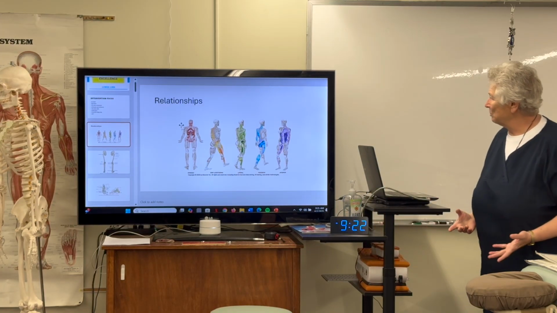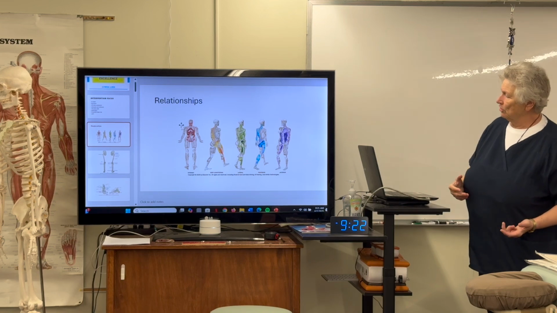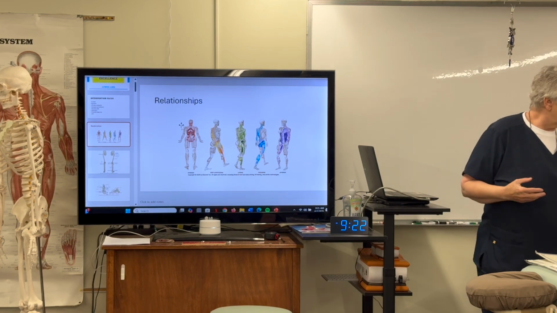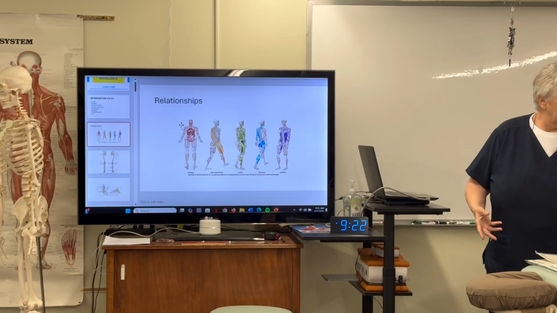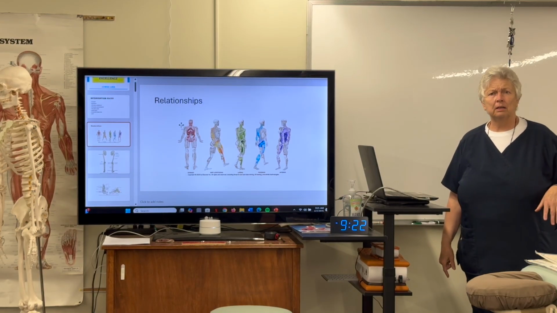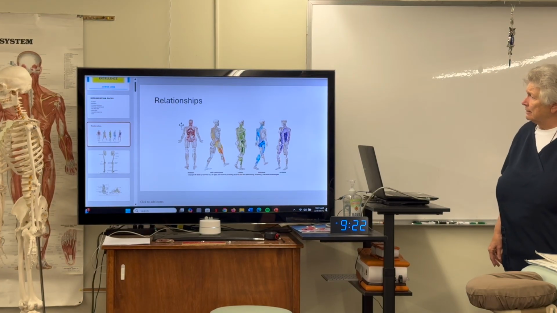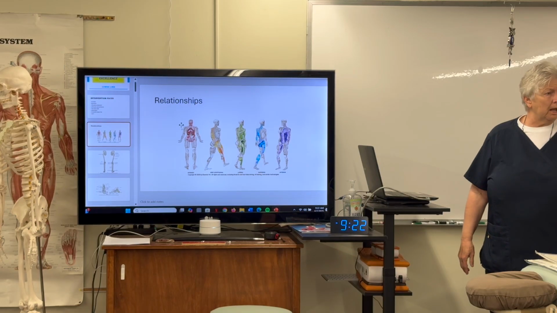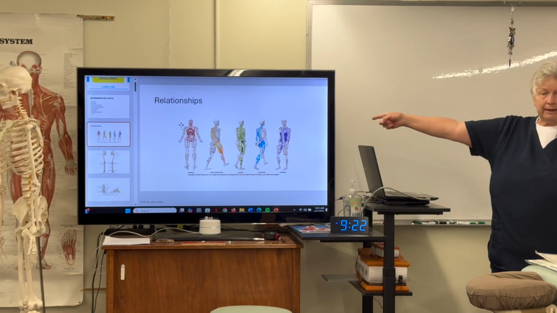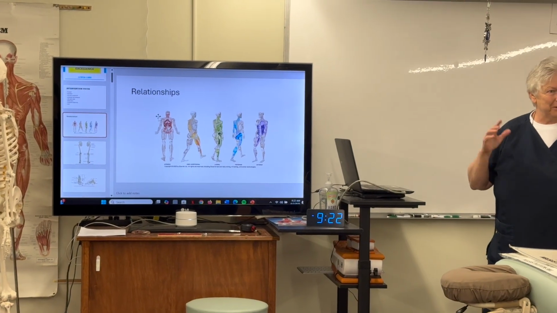So this is just a really nice conceptual idea. Joseph Schwartz, we've got some of his bigger posters hanging around. You can get a laminated series of those on Amazon. I think they really help clients. Say, this is why I'm working on your shoulder, even though you came in with your hip.